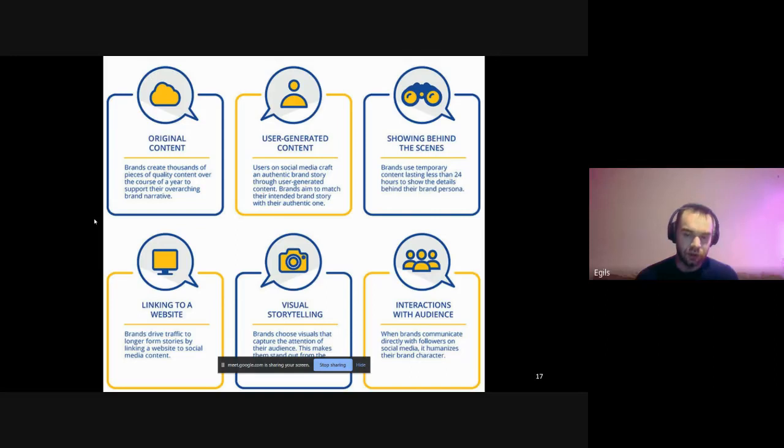User content. So a customer creates content for the brand, essentially about how he likes the brand. For example, behind the scenes. Let's say a brand has an Instagram message, for example Tesla or something, and they show what happens in the factory, how clean everything is, and how the robots are doing everything behind the scenes.